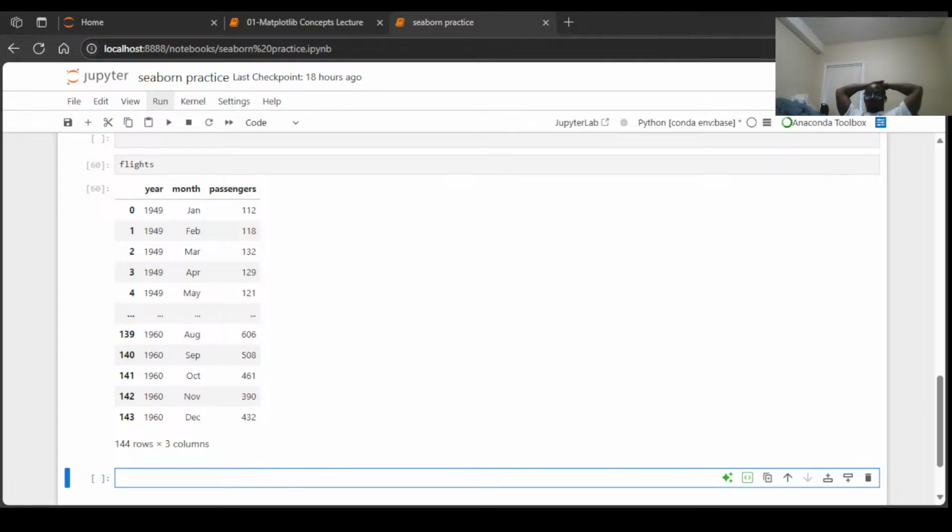Let's say month to be the index. So I'm going to say the index is equal to month. And then I'm going to go ahead and set the columns equal to the year. And then the only thing I have left to do is specify the values, and that's going to be the passengers column. Let's go ahead and run this and see what this looks like now. Okay, now I have my data in some sort of matrix form.